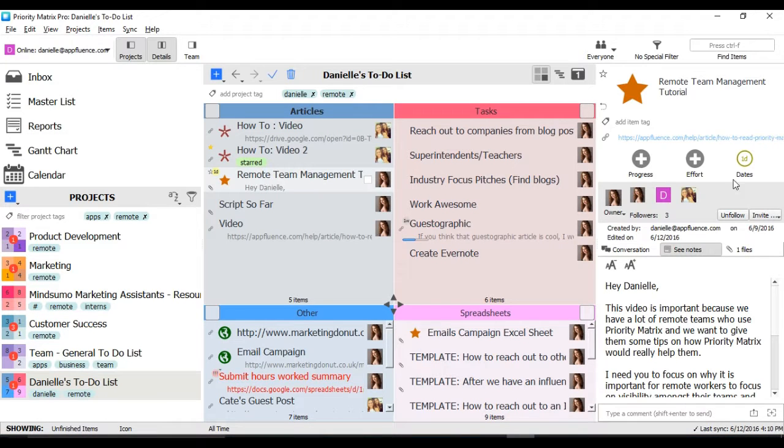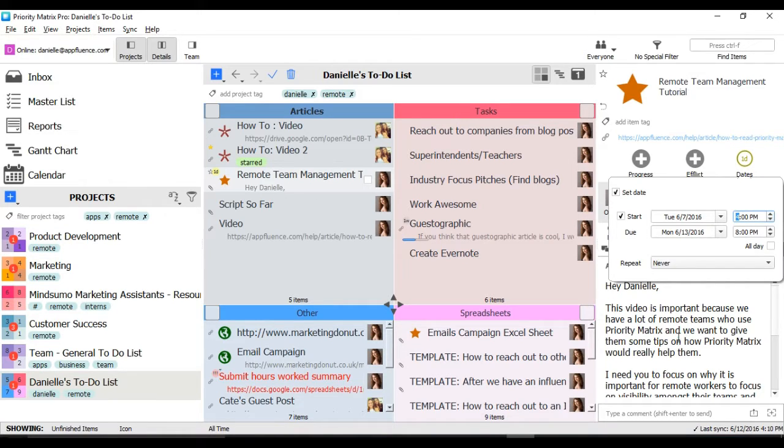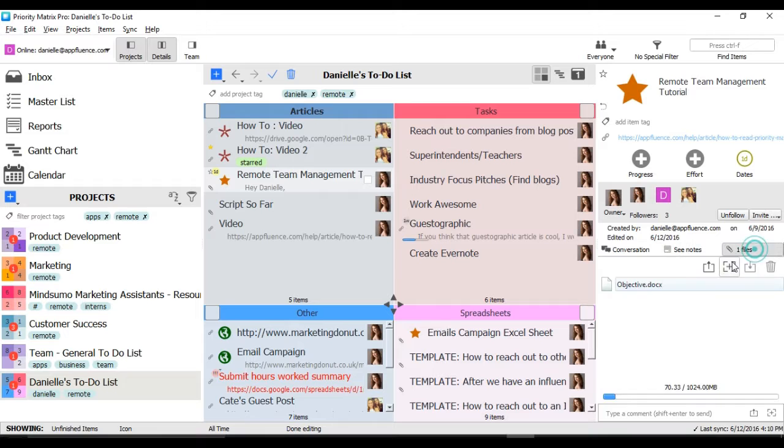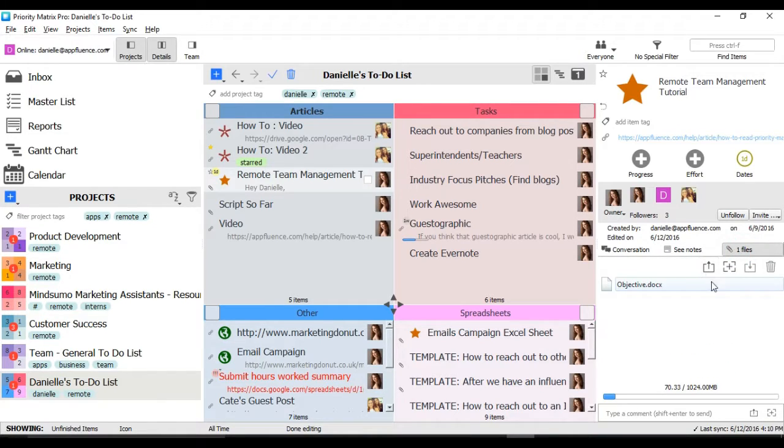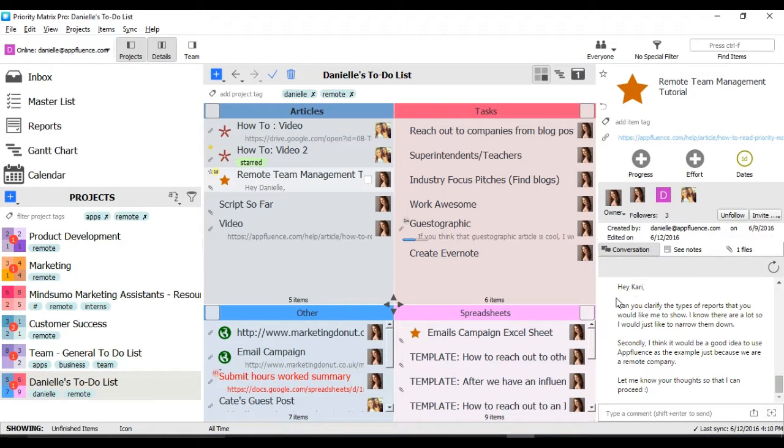When you click on an item, you can set task start and due dates. You can add notes under See Notes. You can upload files, take screenshots, and more. For example, when my boss assigns me tasks just like this video, she describes the details of the assignment under the Notes section. She also uploaded an example file and set a due date so that I know when I needed to finish it by. If I have questions, all I have to do is message her in the in-app chat. This reduces email traffic and allows you to communicate with your team in no time. Now I have all of my information in one secure place.